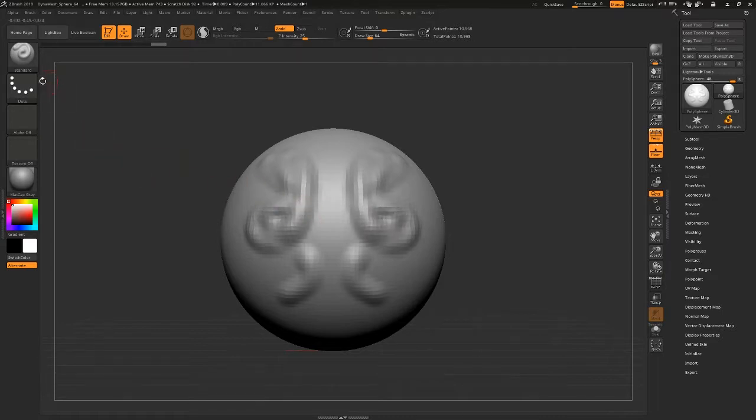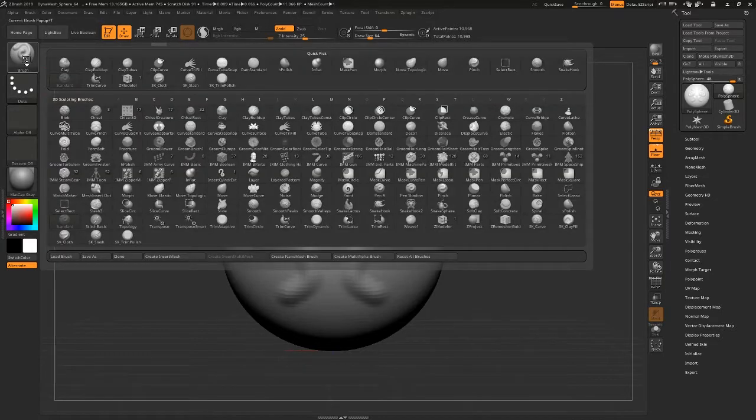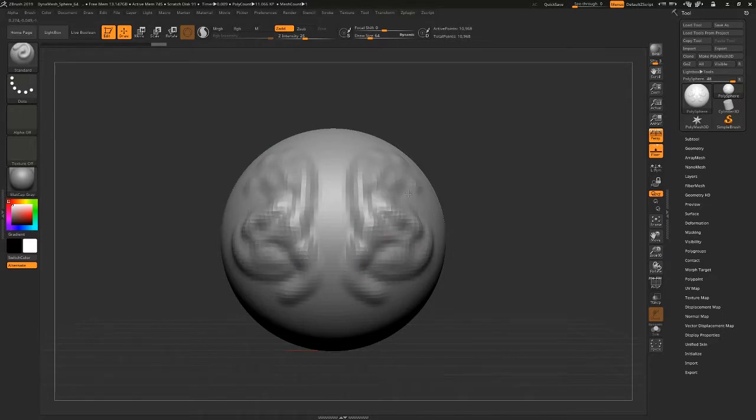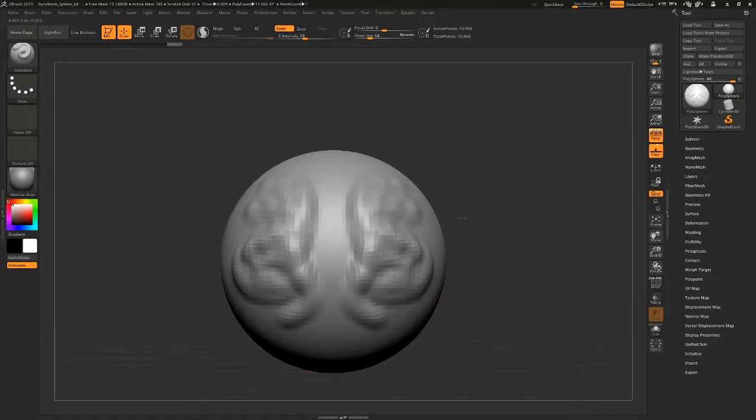You can access all the different brushes here in the brush palette. I know there are many to choose from, but most artists only use a handful of them. Other brushes can be useful in specific circumstances. I'll go over some of the more common brushes in a bit. Each brush can be modified in a variety of ways as well.